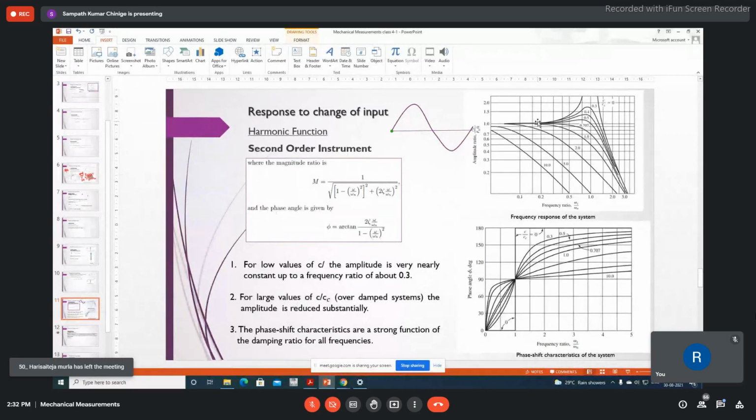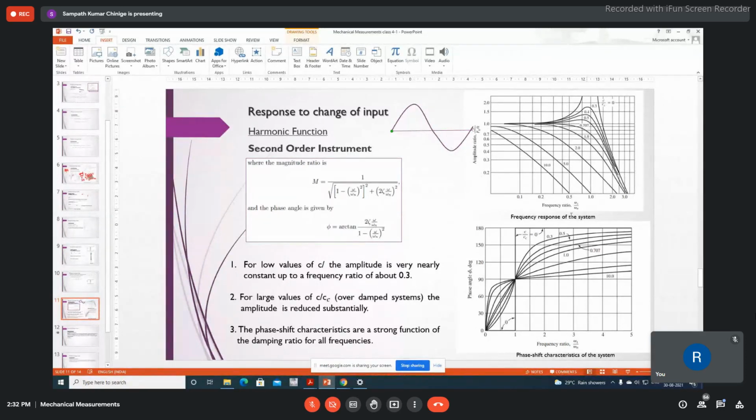Remaining one, sir. Up to remaining 1, up to what? Probably up to where it is actually remaining 1. If it is 0.3, it is remaining to the frequency ratio of 0.3, correct? See, 0.1 logarithmic it is, and of 0.1, 0.2, 0.3. So up to 0.3, you are able to see that the amplitude remains the same. So whatever amplitude I am getting from the output is same as the input.